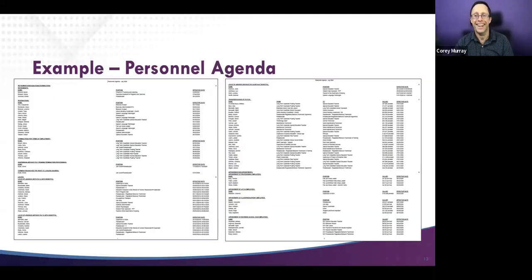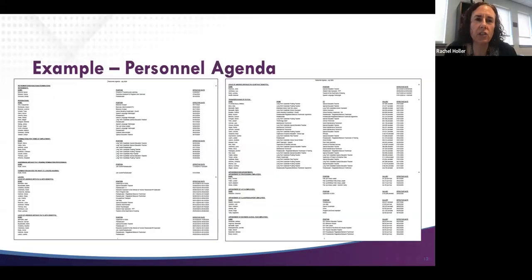Oh, share this one. This one is wild. So here's our personnel agenda. Again, a publicly accessible document that is available on every board agenda. We have this document, and at first, I said to the team back in like last fall, you're going to have to blow this up and start over. This isn't going to work. There's no way that we're going to be able to get this to a level of compliance.